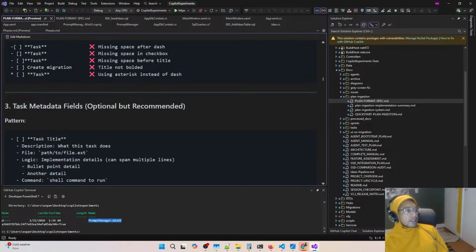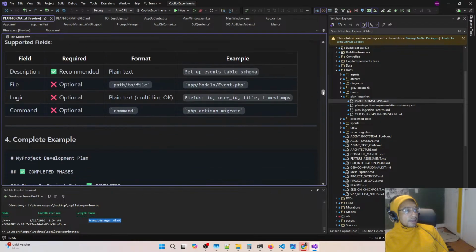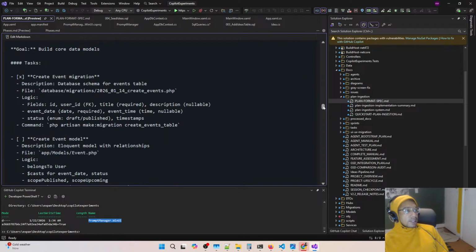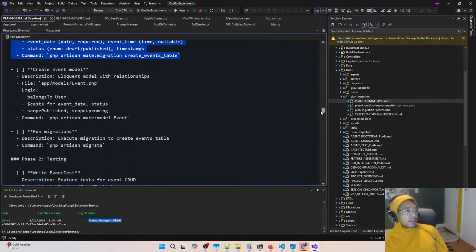This is the metadata. We have the title of the task. We have the description. We have the files, logic, and what we need to do. And these are examples of our task unit to be represented.